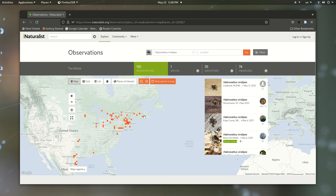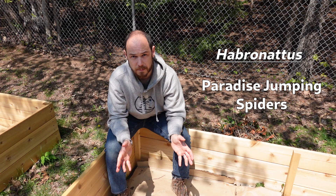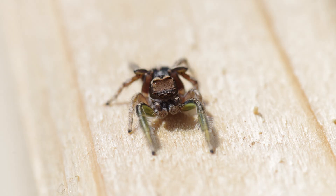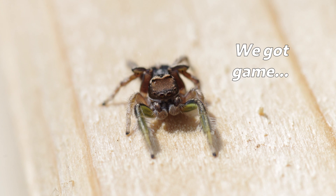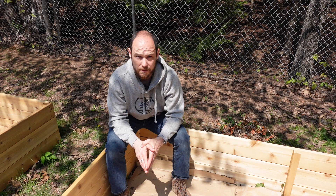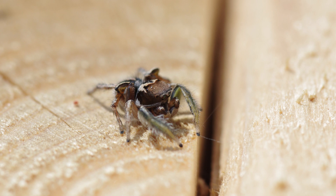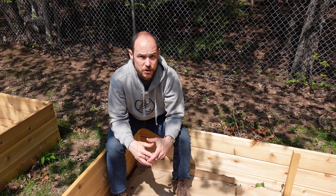So I threw it up on iNaturalist and it's there pending ID verification right now. The Haperonatus genus is known as the paradise jumping spiders. They're really cool — they're called the paradise jumping spiders because they tend to be quite colorful and they have really elaborate courtship displays, which is kind of where that name comes from. They're harmless to you, they're great to have around. They'll hop on you, they're very curious spiders, and of course they'll eat the bugs in your yard and keep down the bugs in your garden. Wonderful spiders to have around.